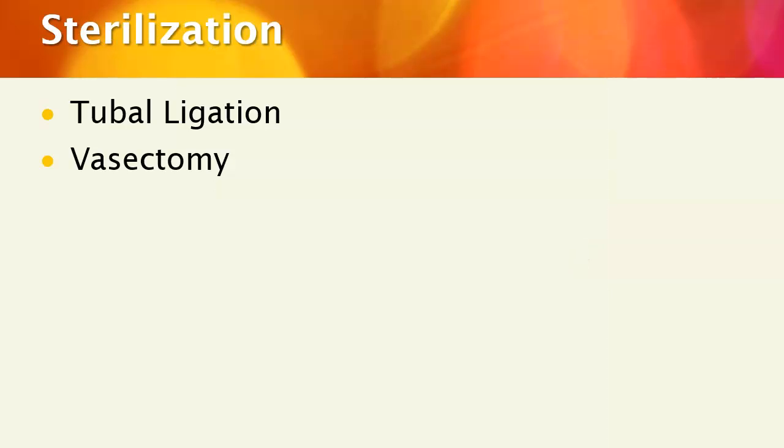Now, permanent birth control. We already talked about vasectomy for men. For females, our version of sterilization is tubal ligation. So similar to the vasectomy, they will cut the fallopian tubes and ligate the ends together. This, very similar to the vasectomy, can be reversed, okay? But again, anytime you cut and suture an organ, if you try to reattach it, it doesn't always necessarily mean it's going to go back together the same way. So we call this sterilization because we do consider it a permanent form of birth control.